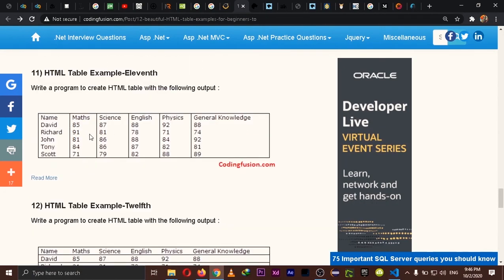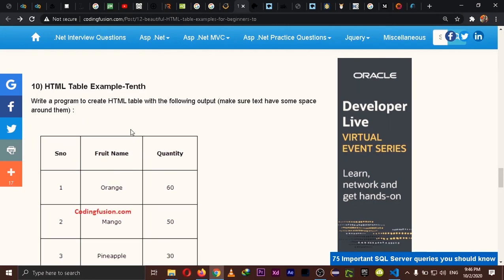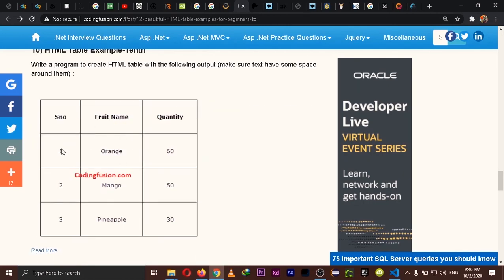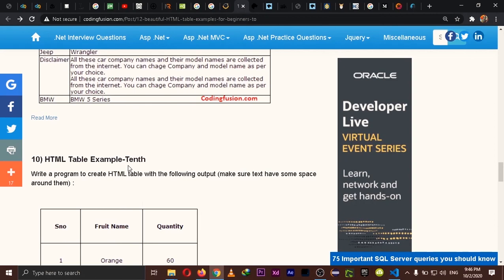Then we go on to this one. You can make this happen by using border right. Border right allows you to put a border just on the right side of your table data or TD. So you can use border right as well as a border around your overall table to make this happen. This one doesn't look anything complicated, pretty basic.